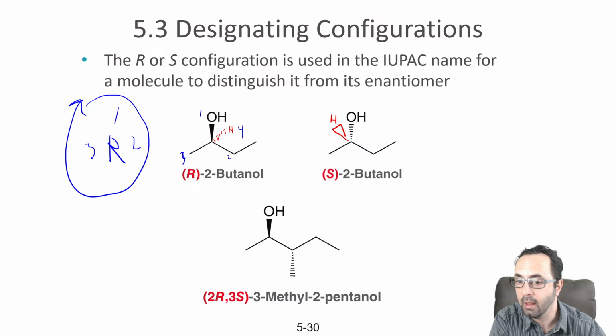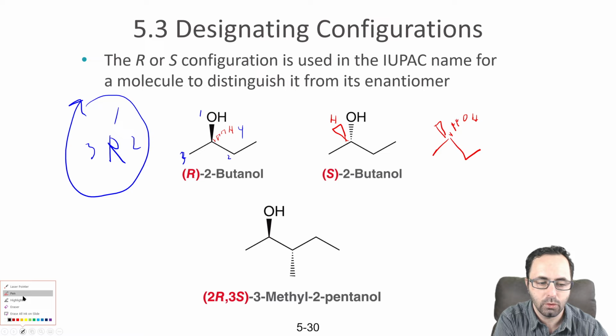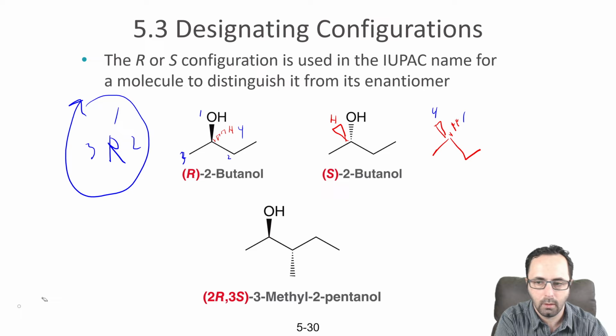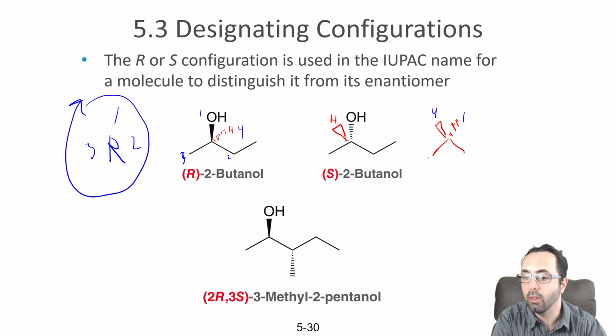But now we're going to have to rotate this. So we're going to make our simplified structure here. Okay, and I'm going to erase the actual atoms, since we've already assigned the priority. And I'm just going to put the priorities in their place. So the priority here would be 4 for the hydrogen, 1 for the OH, and then I'll erase this as well. And then we gave this position priority number 3 here, and this one 2.